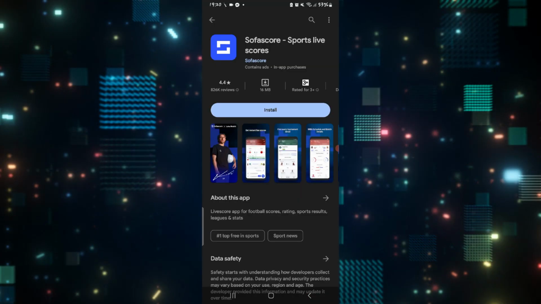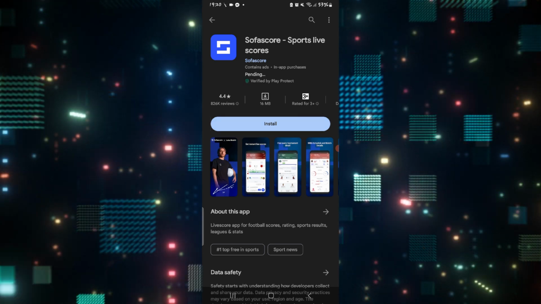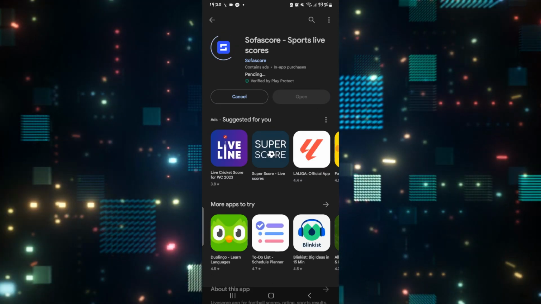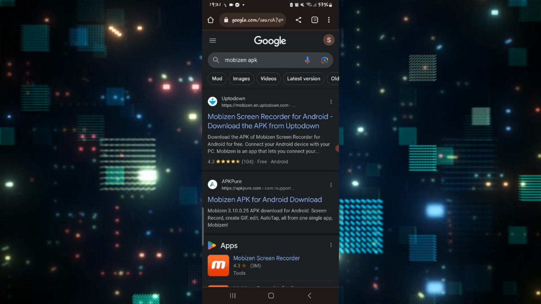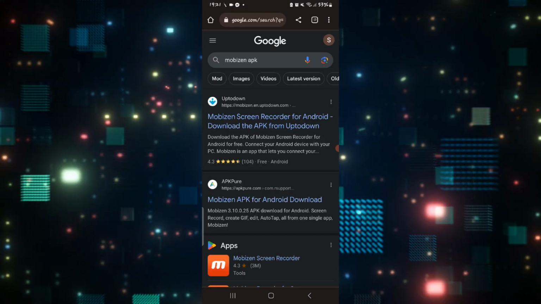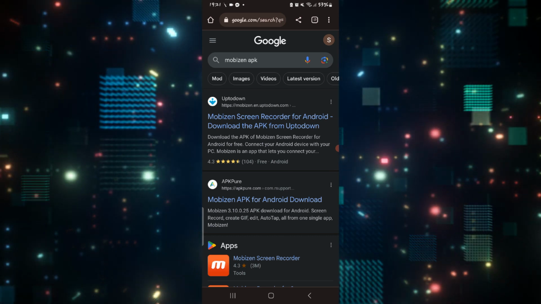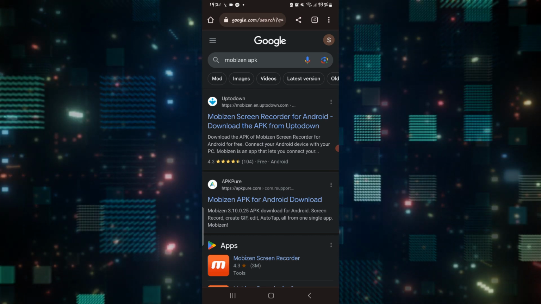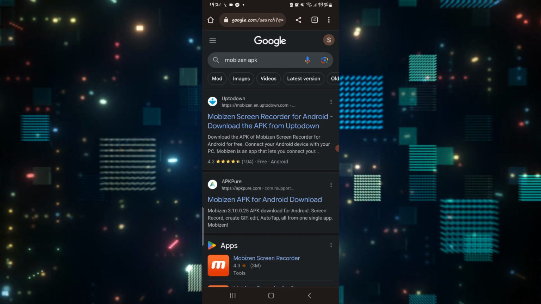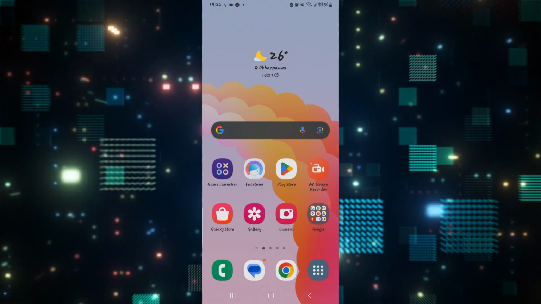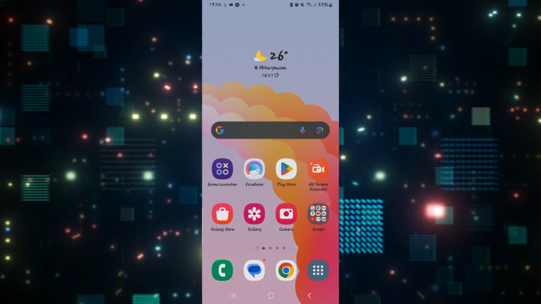So in order to avoid this, make sure you use Google Play Store in order to install any application that you need. In case you don't find the application there, and there is no other option besides using the APK to install your application, then make sure that you are using a website which has a legitimate version of the application that is not corrupt. And once you do this, your application installation will complete as well.